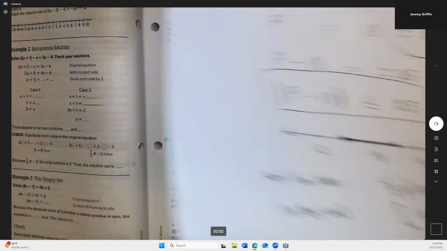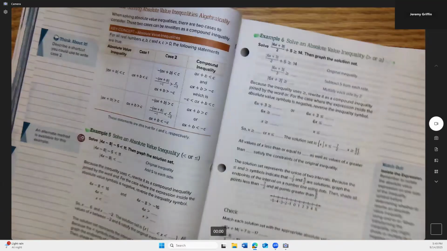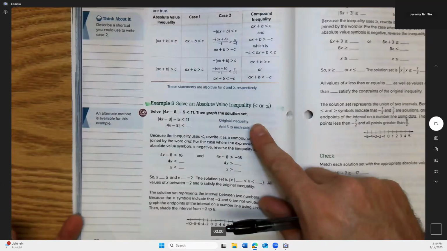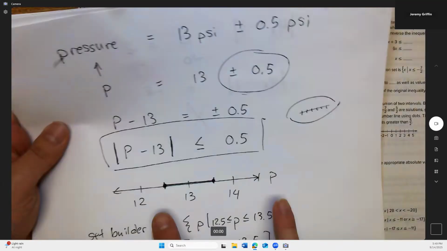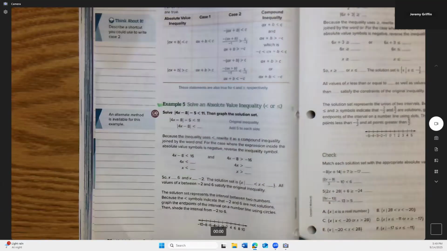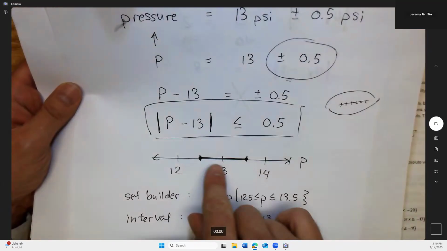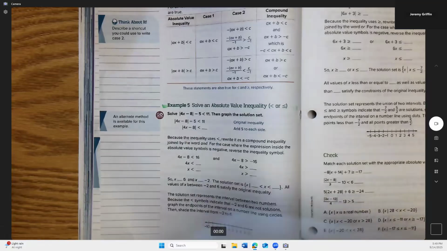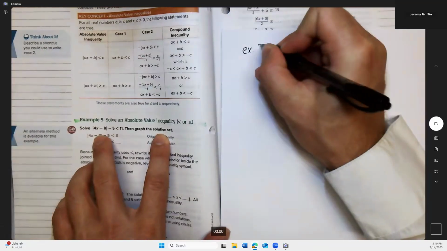So that was example 4. All right, example 5. Solve an absolute value inequality. Which actually I guess we sorted one already. But sometimes these are a bit more exciting. Sometimes instead of between something and something, it's either less than a number or bigger than a bigger number. Let's see if this one turns out. I forget if it does. We'll find out.